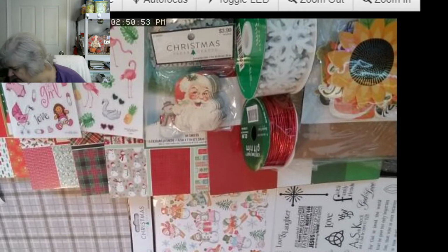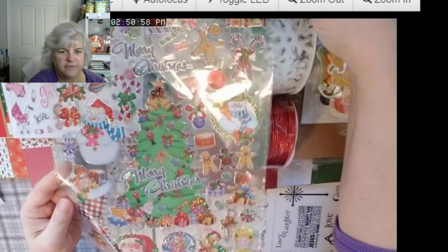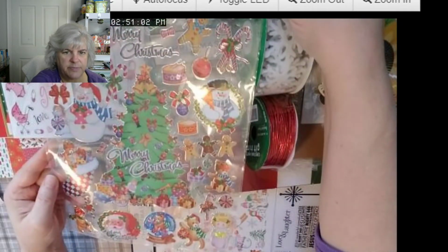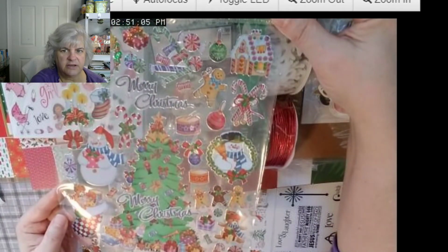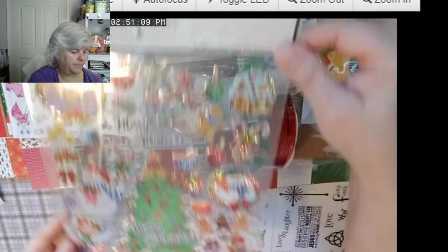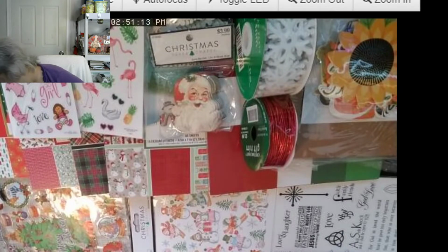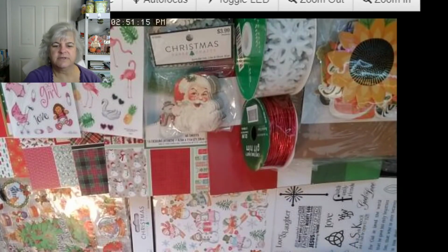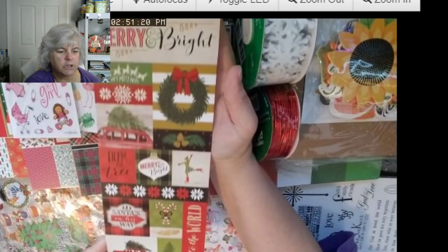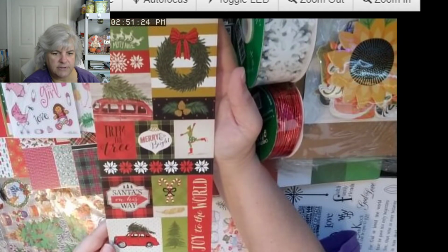Then I found these stickers. These were 40% off. And they're foil stickers. Normally I do not like them, but they're big enough for a card that you can make, or a photo album. Then I found these stickers, and these were half off. They were not Christmas. These were Paper Studio at $1.25 a piece. There you go.